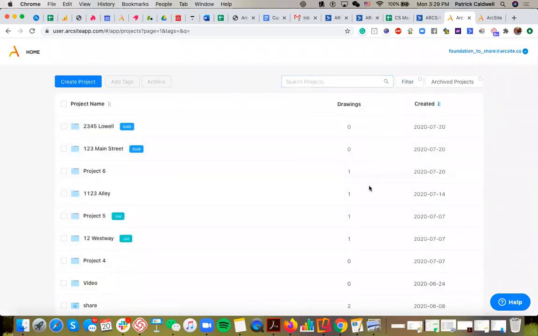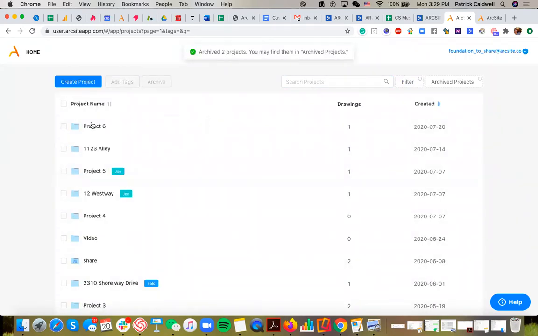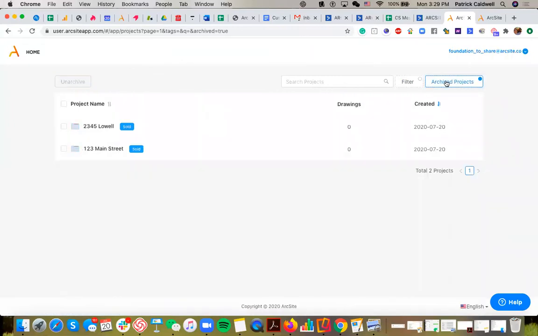And at the project level, we can also do something called archive. So let's say because these are sold, I don't want to get rid of them out of the environment, but I don't need to see them all the time, nor do the people in the field need to see these. So I can toggle the ones I want and say archive. And all that means is that I want to hide them from the view. You can see they're no longer here. If I want to see those again, I can come over here and see them right here.